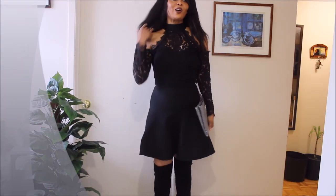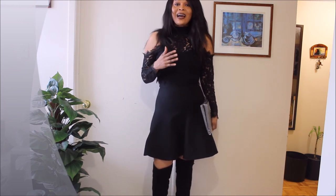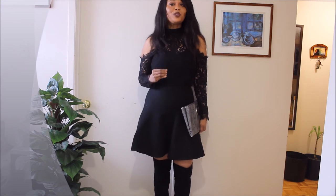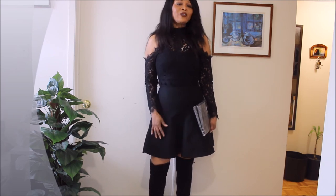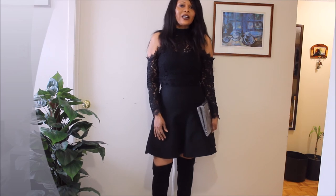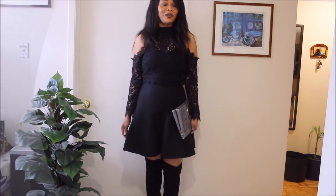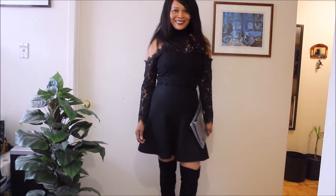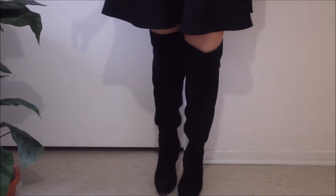I mostly wear these on New Year's Eve nights and also nights when I'm going out with the girls dancing. I look chic and I am so comfortable. The comfort level for this boot is on par with the Stuart Weitzman boot. I got it at Browns in Toronto, so I definitely suggest investing in it. This is a boot for 2018 to put your best foot forward.